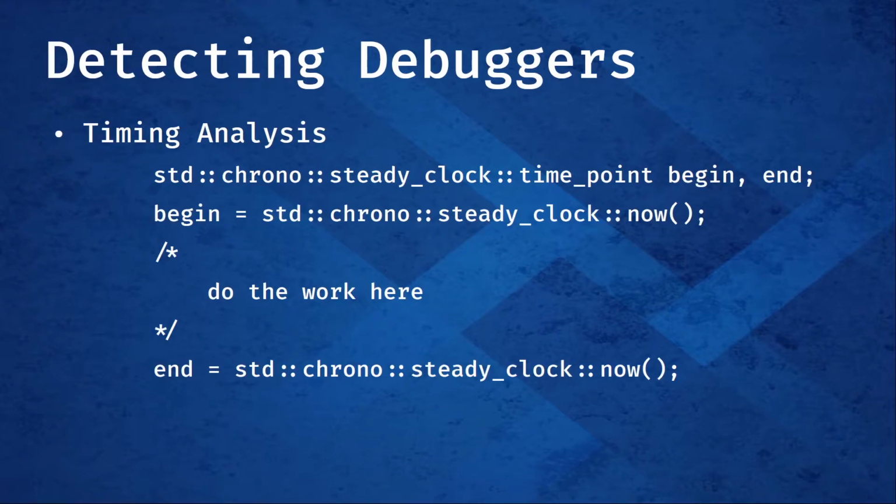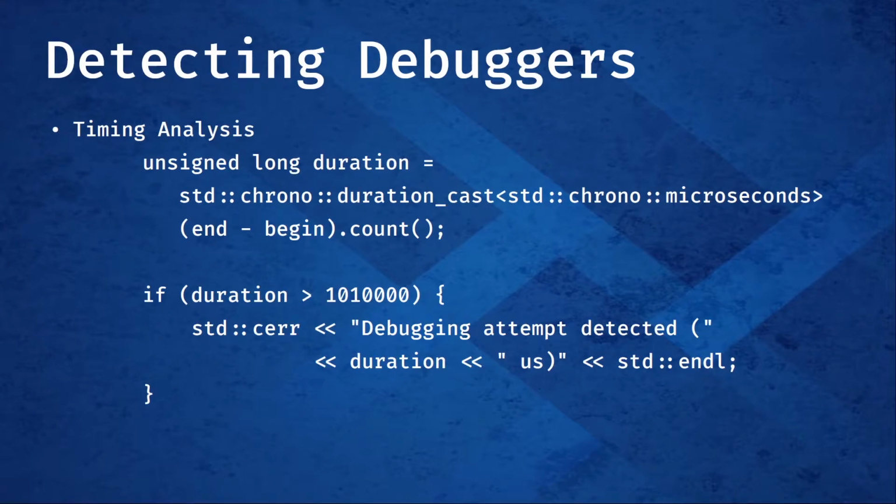Now for implementation, we can simply take a timestamp before doing our critical work, where we want to monitor whether we are being analyzed or not, and then take the timestamp after doing it, and then we simply take the difference and compare it with some known value. And this known value is generally taken by some trial and error or some sort of repeated measurement, and then taking a safe boundary. So this way we can say that okay, probably someone is trying to analyze our code.